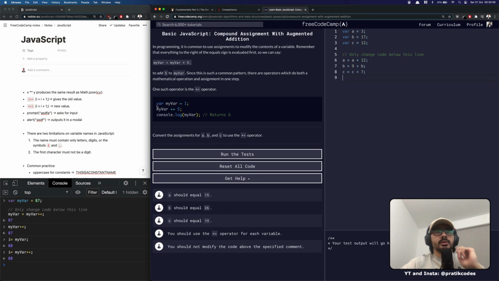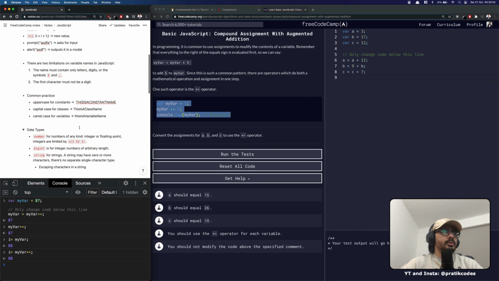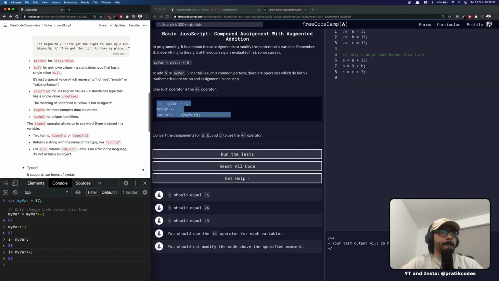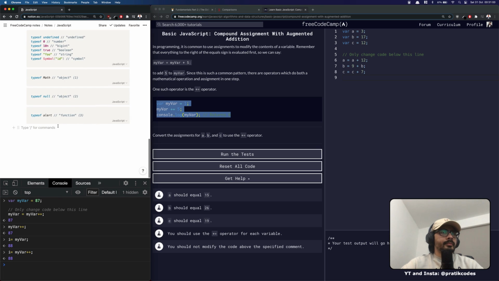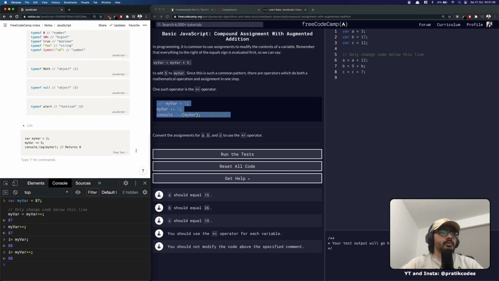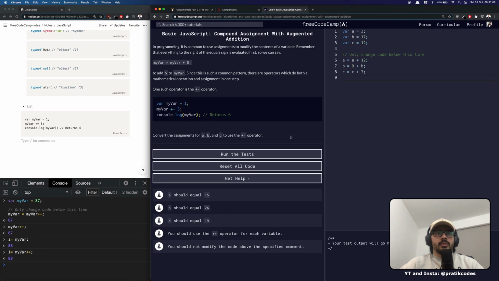Convert the assignments for A, B, and so on. Let's add that to the notes. Convert the assignments for A. So this would just be plus equals 12, plus equals 7.